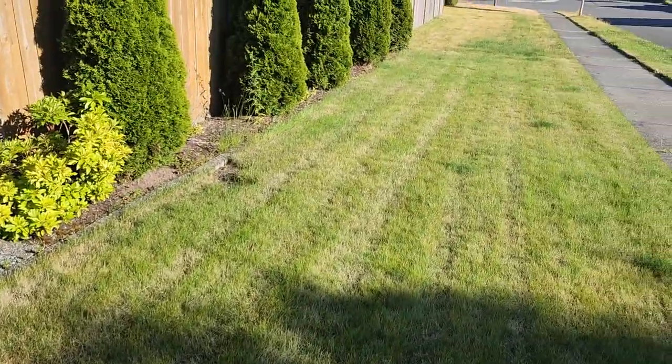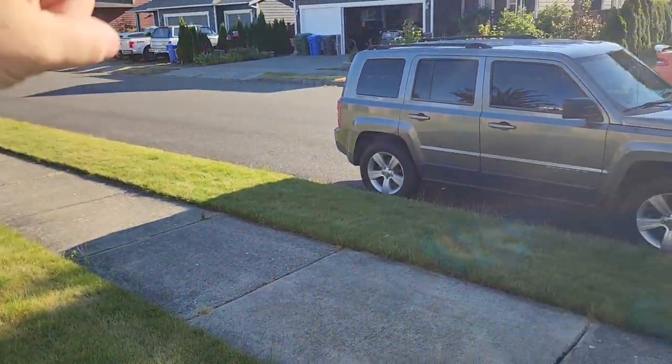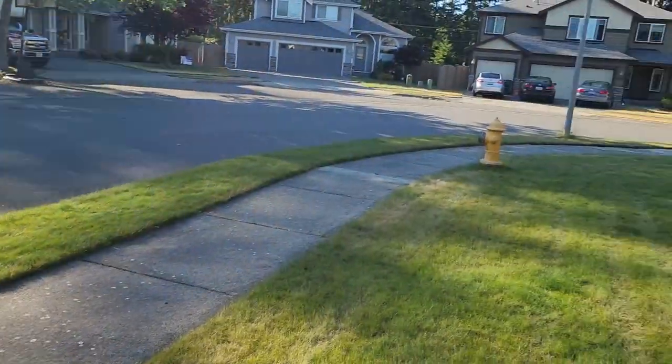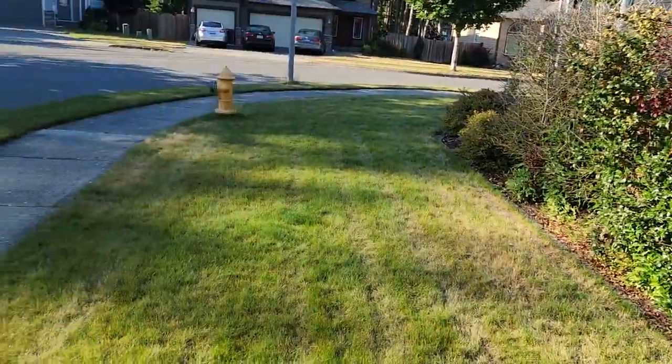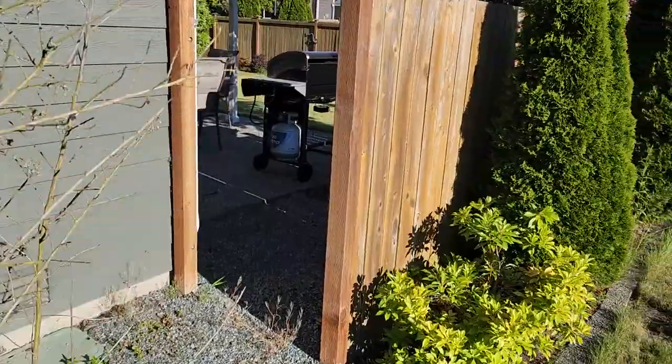So I have multiple lawns. I have this big lawn here, the side lawn, sorry about my neighbor talking, and then around the front of my house I have another small patch on the other side of the driveway, and the backyard, obviously.